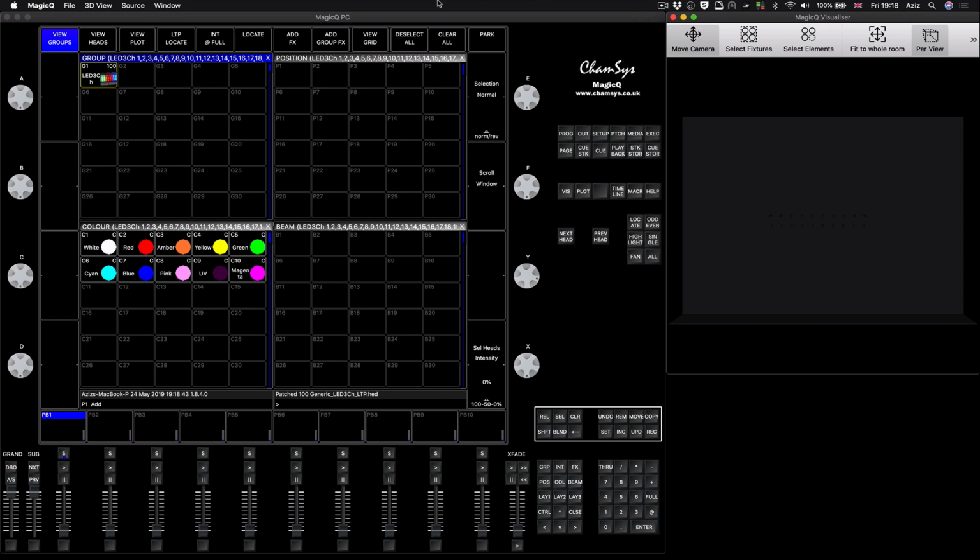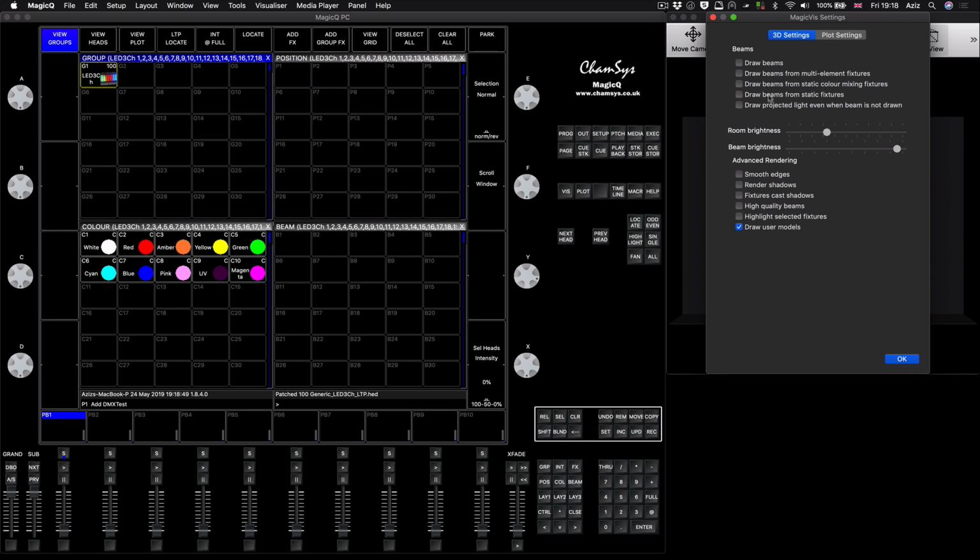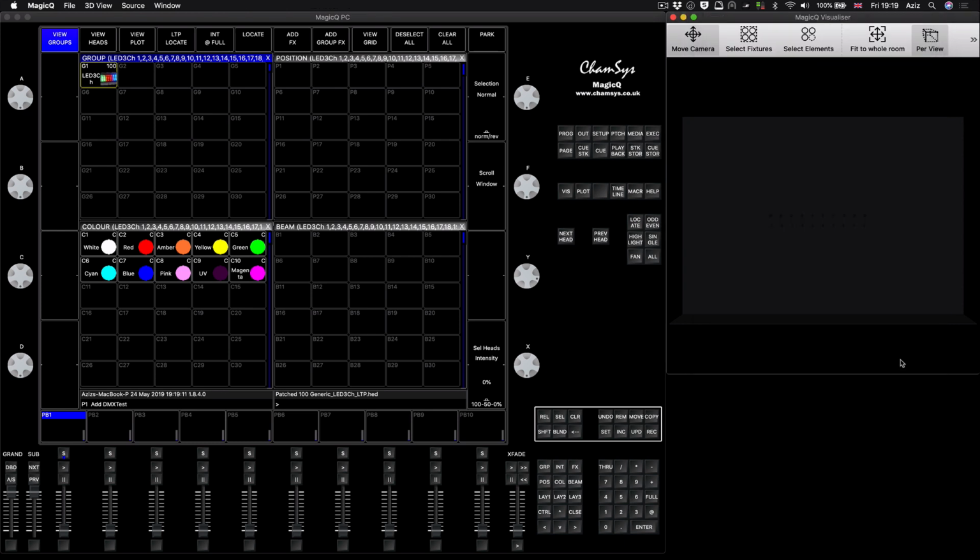Select the MagicQ visualizer, go to preferences on a Mac or settings on Windows, and here you untick everything like draw beams from multicast. Just tick them off for the time being. Don't forget to put them back on when you're going to use normal moving lights, but for this example, just tick them off. You don't actually need anything. Make the room brightness dimmer and the beam brightness higher, and press OK.